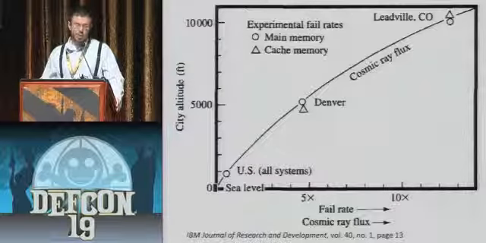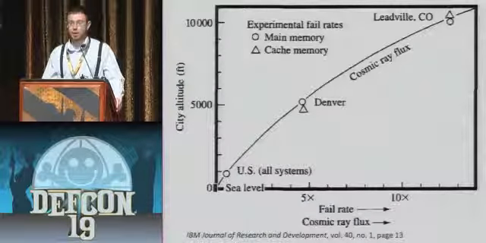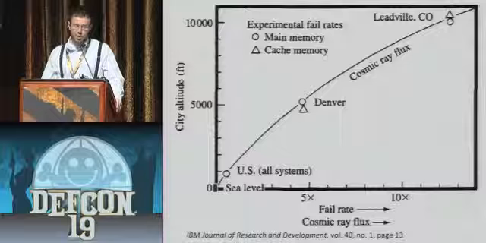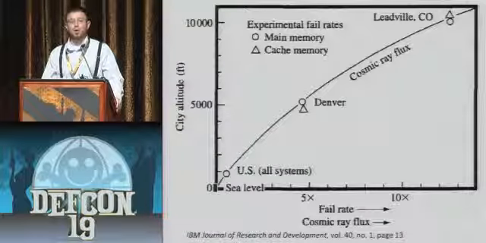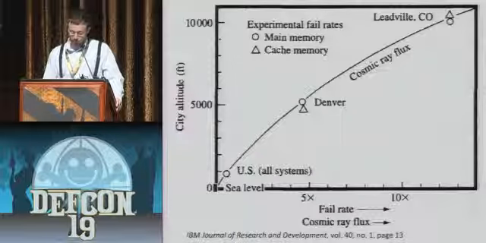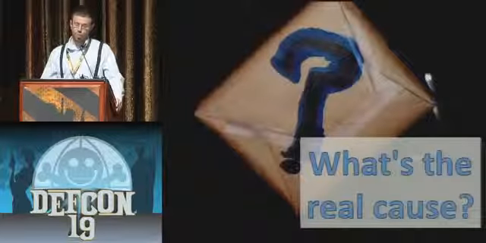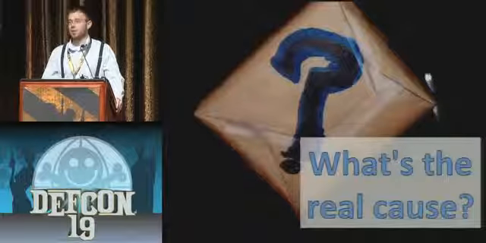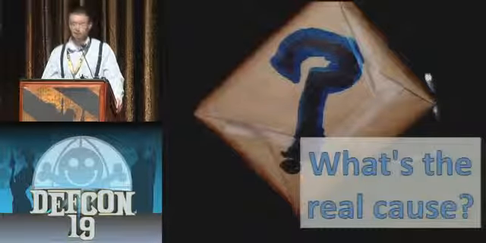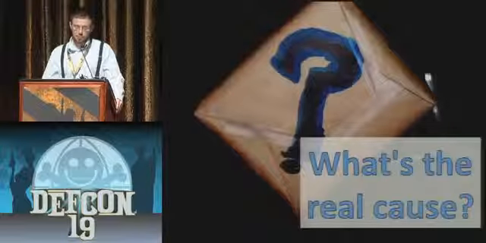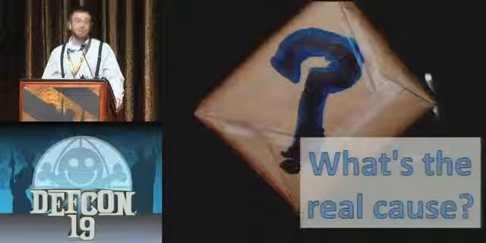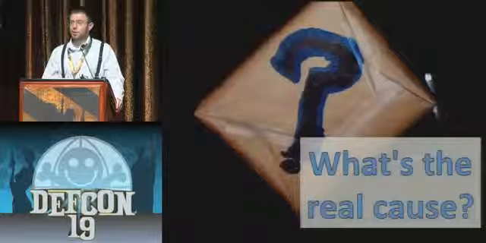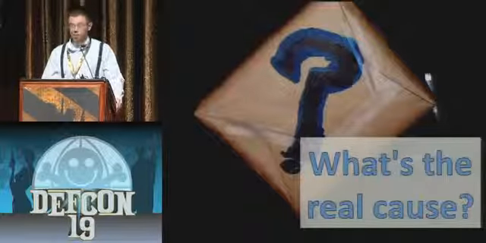Now, this IBM study ran from 1978 to 1994, so it's entirely possible newer generations of RAM are differently affected, but cosmic rays is definitely something you want to consider. So, what's the distribution of various causes of bit errors that I see in the wild? Honestly, I don't really know. I can't go halfway around the world and see what was wrong with somebody's iPhone, and it's entirely possible it's a cause I didn't consider. What is interesting to know is that these bit errors do happen, and they're real.